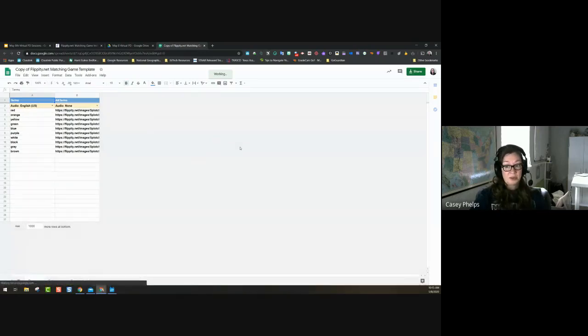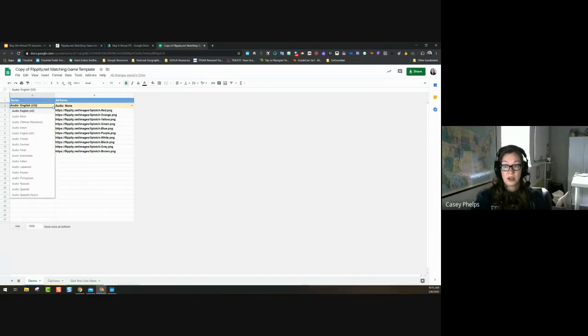So it doesn't look like much when you're in here. You have tabs down at the bottom. You can see that they're color-coded. In the demo, it's going to give you what terms and alt terms we already played with. So that little splotch for colors was in there. You can see that one was the red splotch, the orange splotch, the yellow splotch. And then on the other side, it has the audio and the term. Okay. So you can see that they turned audio on for those, and that's how they got that little piece.